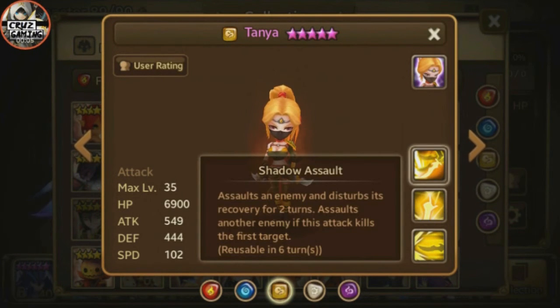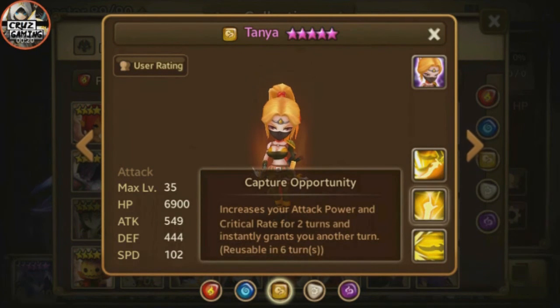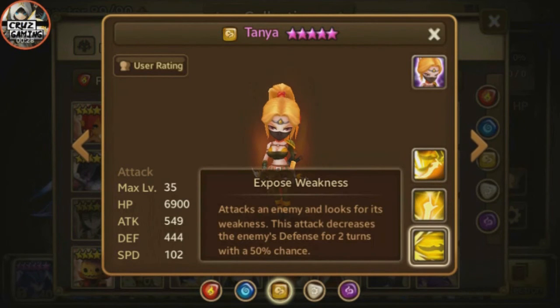She has a third skill, Shadow Assault. Assaults the enemy and disturbs its recovery for 2 turns. Assault another enemy if this attack kills the first target. So basically an instant proc if you're strong enough to land a good amount of damage on the enemy. Next skill increases your attack power and critical rate for 2 turns, and instantly grants you another turn. So basically a Vio proc right there, working hand in hand with the third skill.